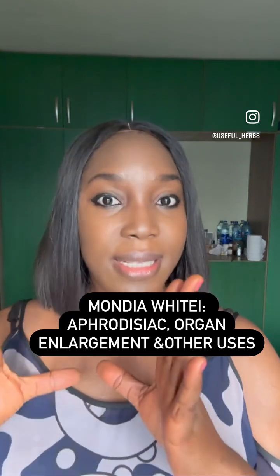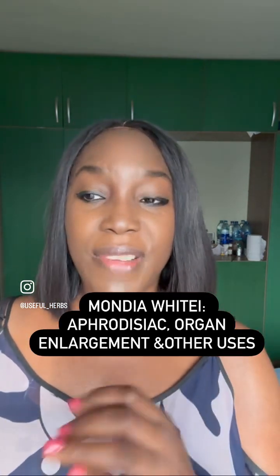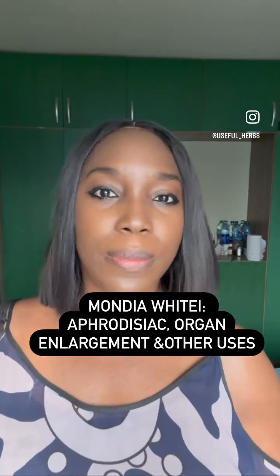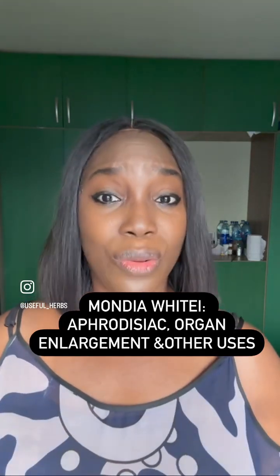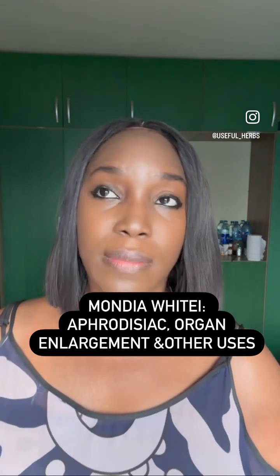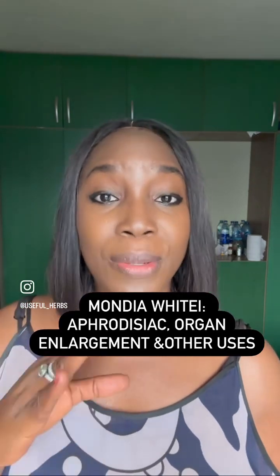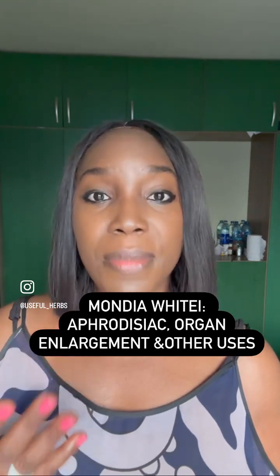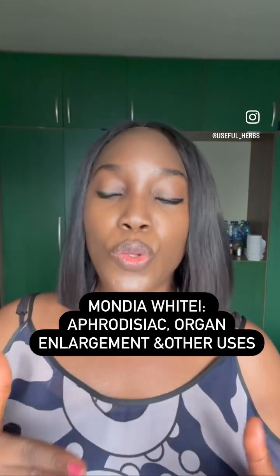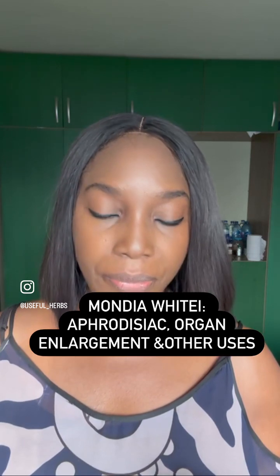Mind you, this isn't a human study — it was a rat study. Although most of what you observe in a rat you would also observe in a human being, what is very curious about this plant is that there are lots of testimonials about this, but there is no scientific evidence to back it. There are lots of people claiming it works, but there aren't any substantial scientific studies done on it. So as far as science is concerned, there isn't much evidence, and the absence of evidence may simply mean that nobody has thought of pursuing that research — it doesn't mean it doesn't happen.